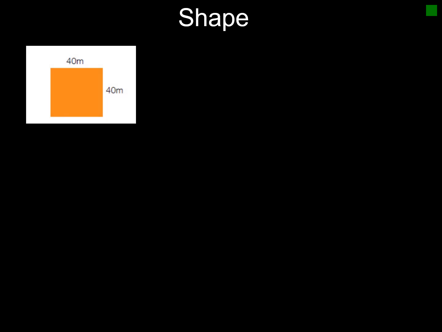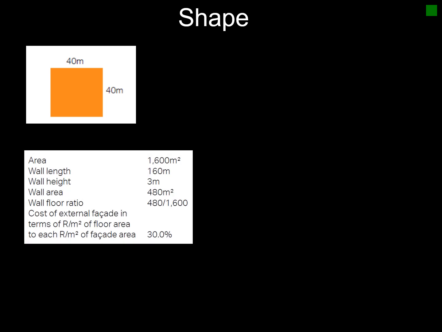At the shape of a building and how it actually influences the project. So this is just for background, and this is very useful whenever you do your task 1. We've got two shapes that we're going to look at. The first one is a square shape of 40 by 40 meters, and we could calculate that the total square meter area is 1,600 squares.